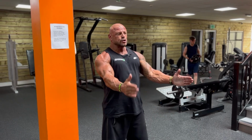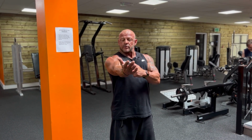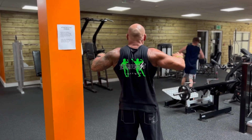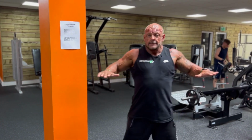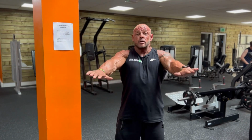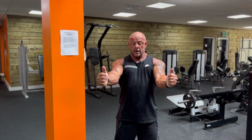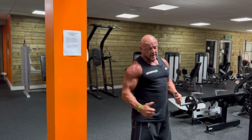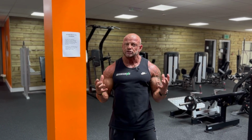Now if we're in a neutral position there and we inwardly rotate our shoulders, that brings the elbows out and away from the torso. Now, as you can see, that is fantastic for hitting the upper back. If I wanted to focus on my lats, I would do the opposite. So I would externally rotate my shoulders and I would be driving my elbows low. Now again, in this instance, we want to be high. We want to work the muscles around the shoulder blades or the scapula.